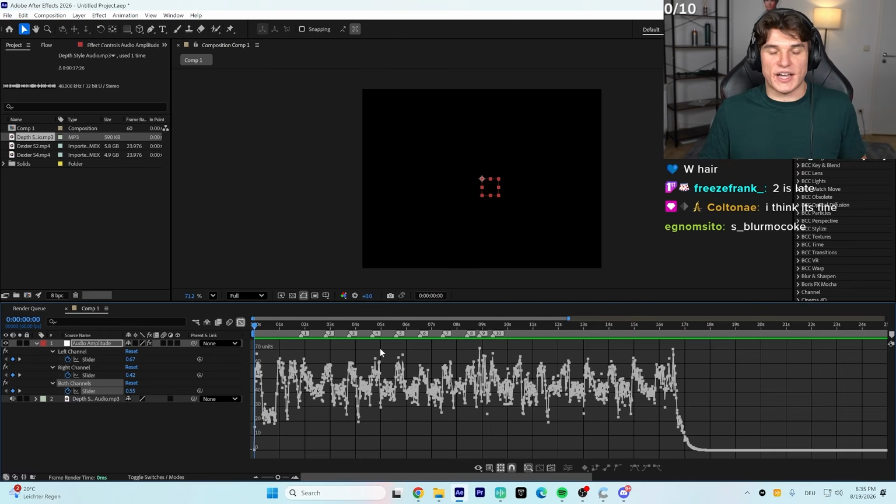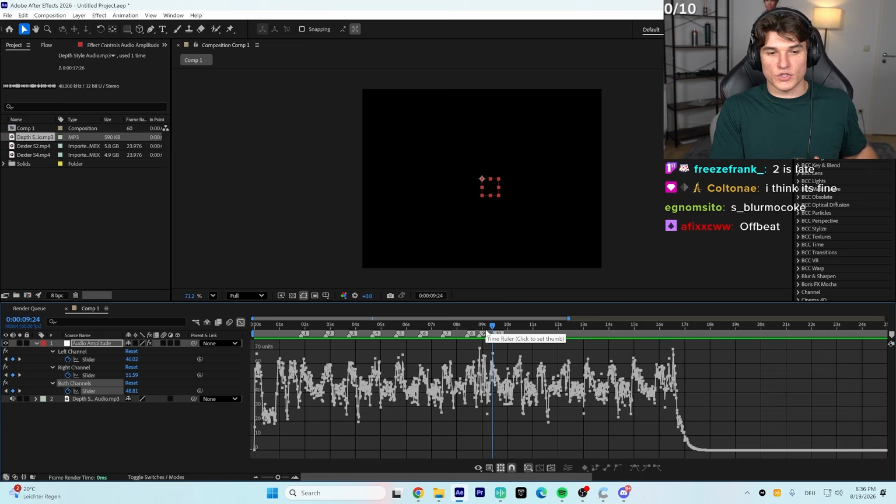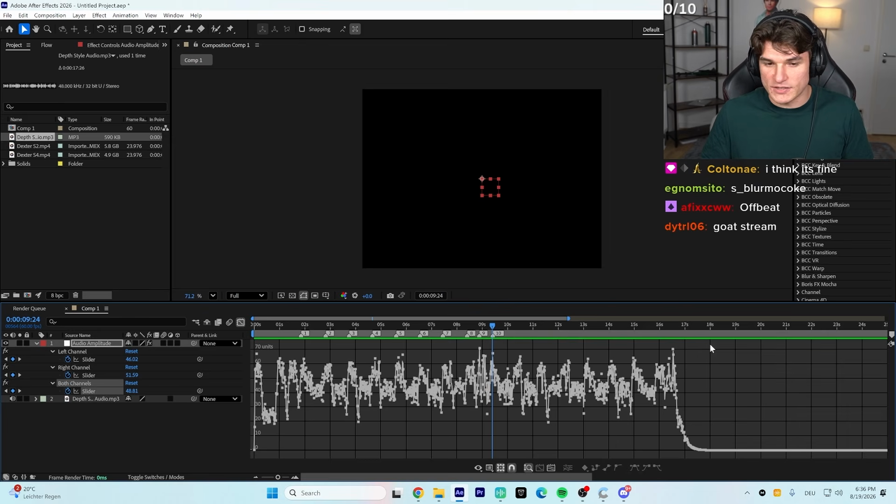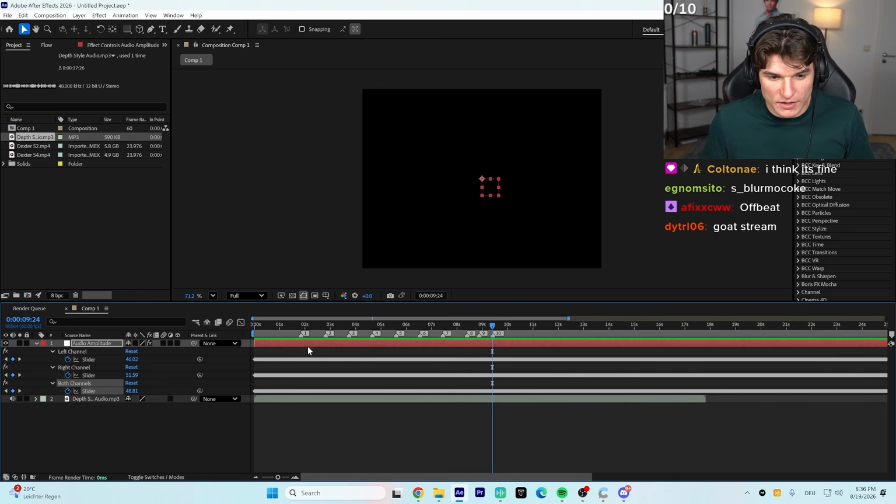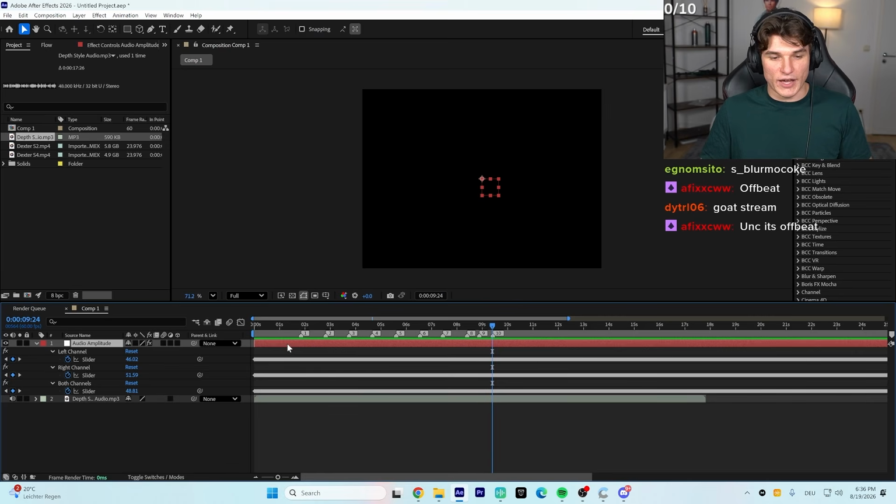Once that's done, our timeline should look something like this. The reason I stopped here is because after this 10th beat marker, I want to loop my clip. So the same edit we just created is just going to play one more time. That means we don't have to mark the rest here. And we can now close the graph editor to then delete the audio amplitude layer, which is this red one.